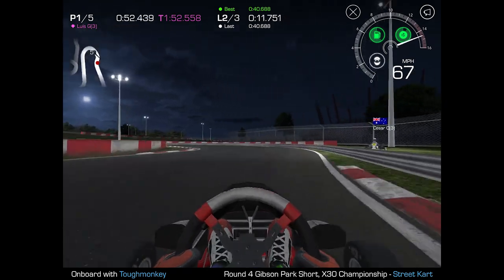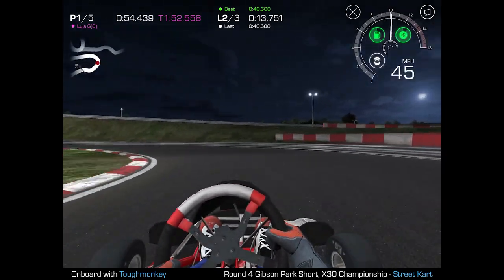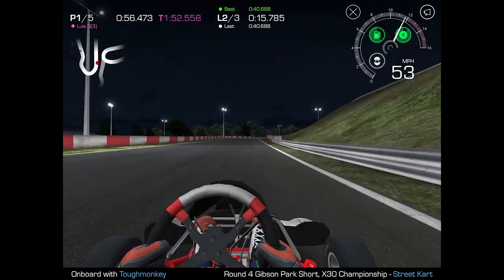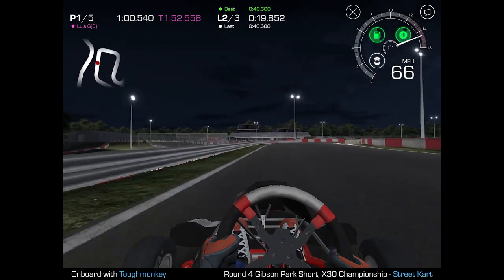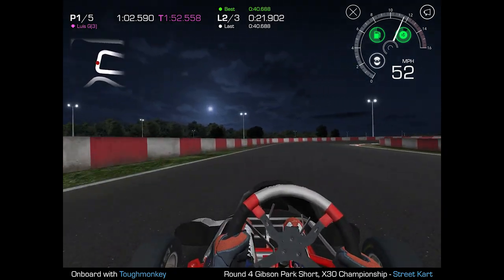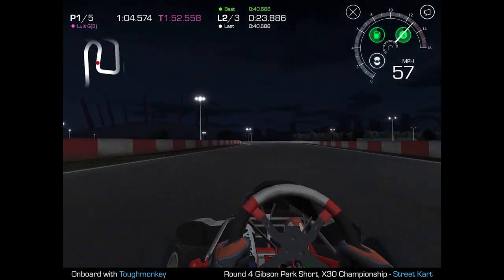And then you've got a tricky complex of corners. Lose speed early and try and keep it tight here, and then open the steering and open the throttle. Avoid running out to the right there. Flat out through that corner, don't go over the curb, and lose a bit of speed for this right-hander, and then open up the throttle again and open up the steering wheel.